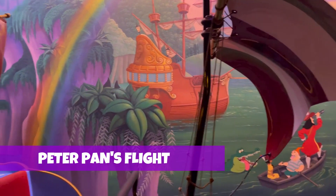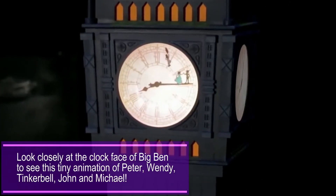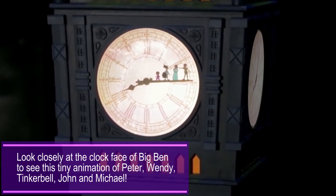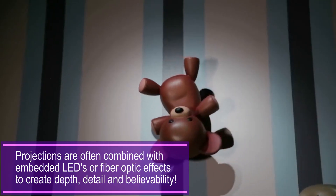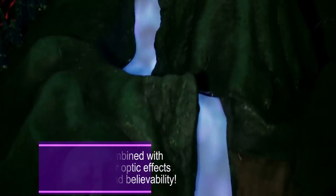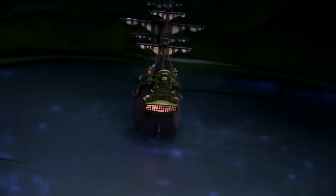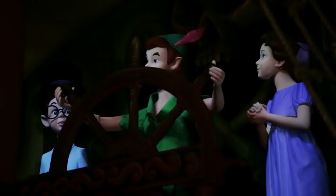It seems like no visit to Disneyland is complete without taking this magical flight over the rooftops of London past the second star to the right on the ride to Neverland. The ride opened in 1955, though the version we know today was created during a major refurbishment in 1983. In 2015, the classic dark ride got some upgrades adding the projection mapping we enjoy today. Peter's shadow flying out of the nursery and Tinkerbell's magic making the kids fly at the beginning really adds to the start of the ride. The projected movement added to the miniature Neverland with the waterfalls and the slowly erupting volcano are beautiful and fun. Another favorite effect is towards the end when Peter captains the Jolly Roger into the night sky with the help of Tinkerbell's pixie dust.